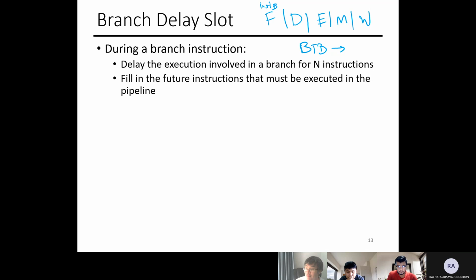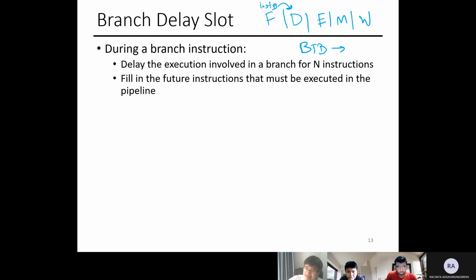So with data forwarding, you can forward things to decode, right? Because you can forward the register value to the decode stage. But unless that instruction B is in the decode stage, you don't know what operands I need, what do I compare? I just know that's a branch. I don't know, is it branch if it's 0, branch if it's less than, branch if it's greater than, right? You have to wait until decode.